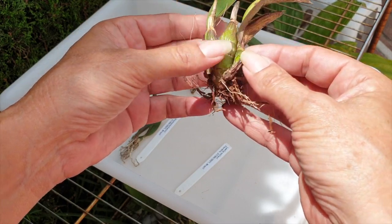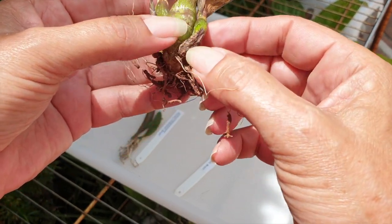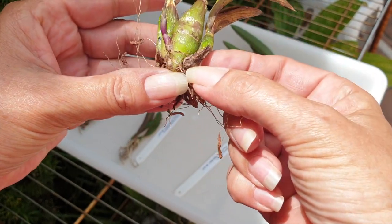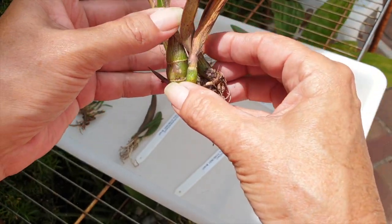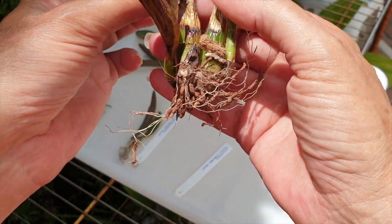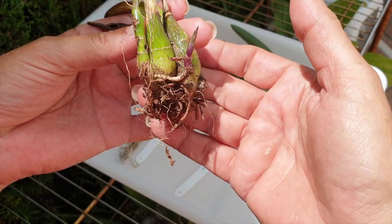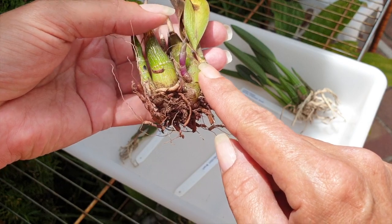This new growth is its saving grace and its hope. When you see the base is all brown like that, that is not rot — it's completely dried out. The only thing is that this lead is going to fail; there's no life in the base anymore. But there are enough storage organs for this one to be able to make it. Don't despair — it's not a pretty sight and it can be daunting, but this is going to be okay. Even though it looks like it belongs in the bin, there's plenty of life in these organs.